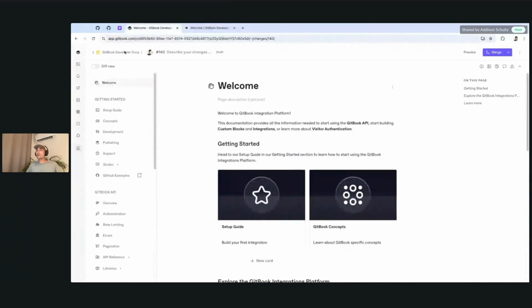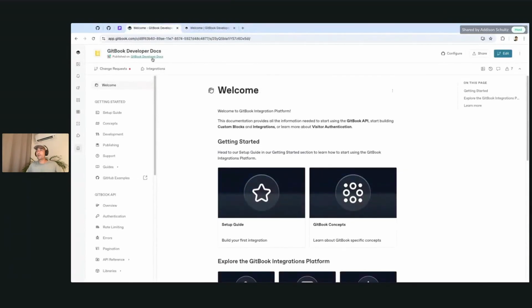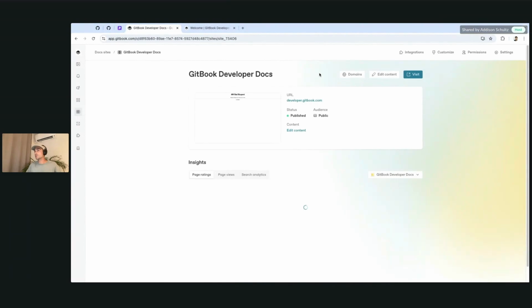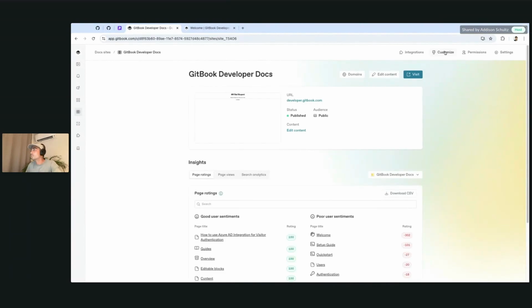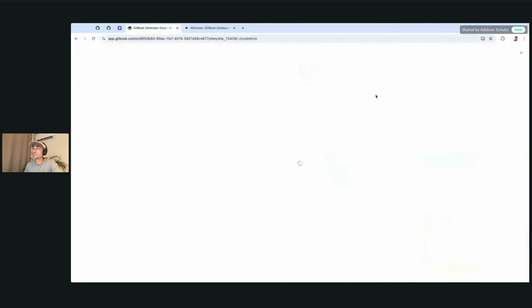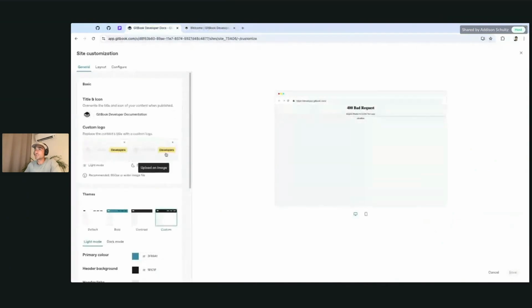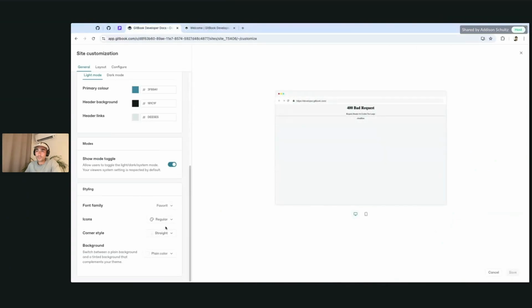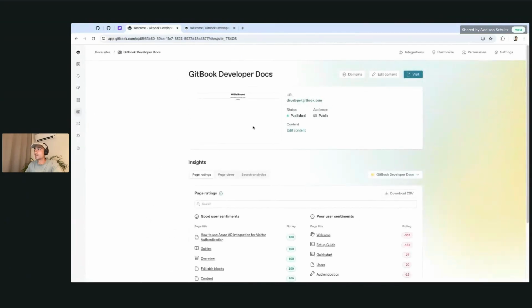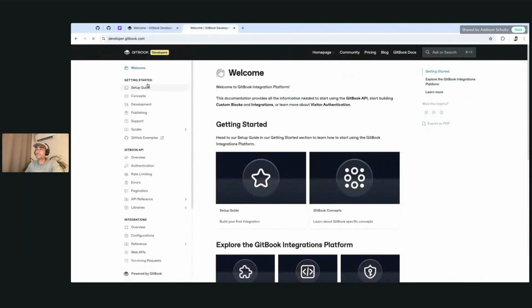But we also have a list of different variations for the icons that you can change from your customization settings. So inside of the customization settings, if you scroll down to the styling section under icons, you'll also be able to change if you want it to be solid, duotone, regular, light, or thin. So the different variants for the different icons that we have there. And those are going to appear inside of the left-hand side when they're live.